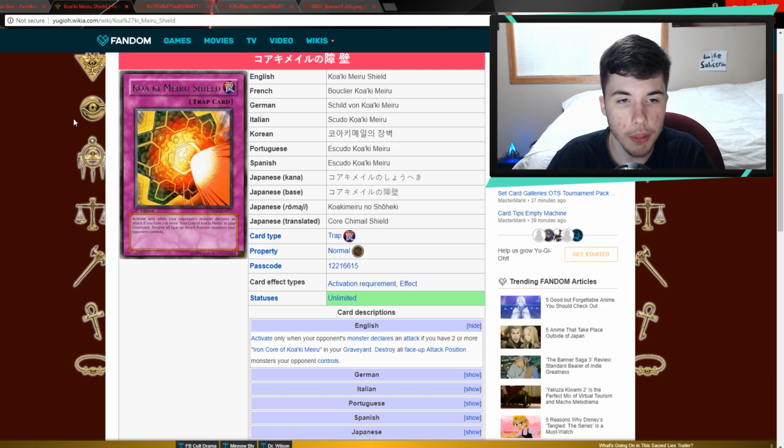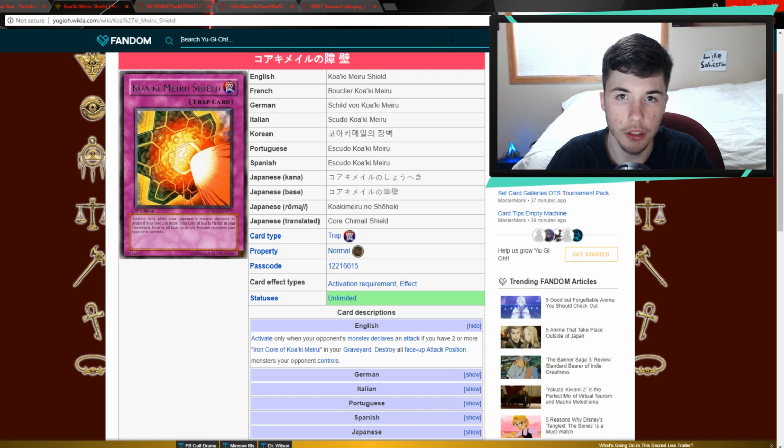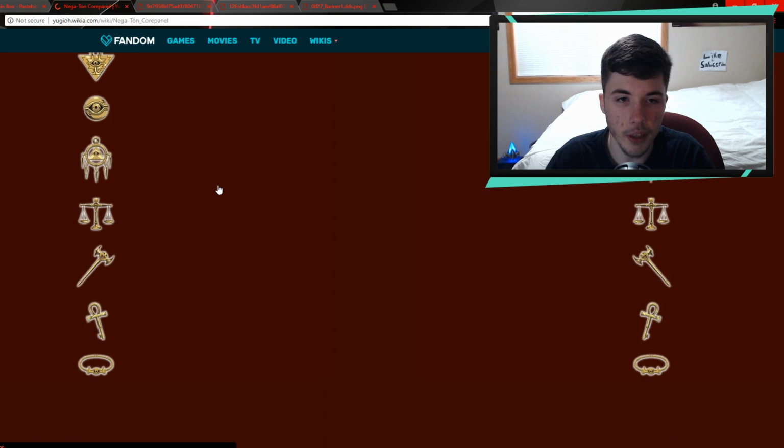Very situational, because you're going to want to keep the Iron Cores, I believe, but maybe it's a decent tech in the deck or something like that. I don't really know. Maybe someone will build a super busted version of this deck, but hey, who knows? Anyways, pretty cool right there, though. I like it. Interesting card. Probably won't pop off that much, but it seems neat anyways.